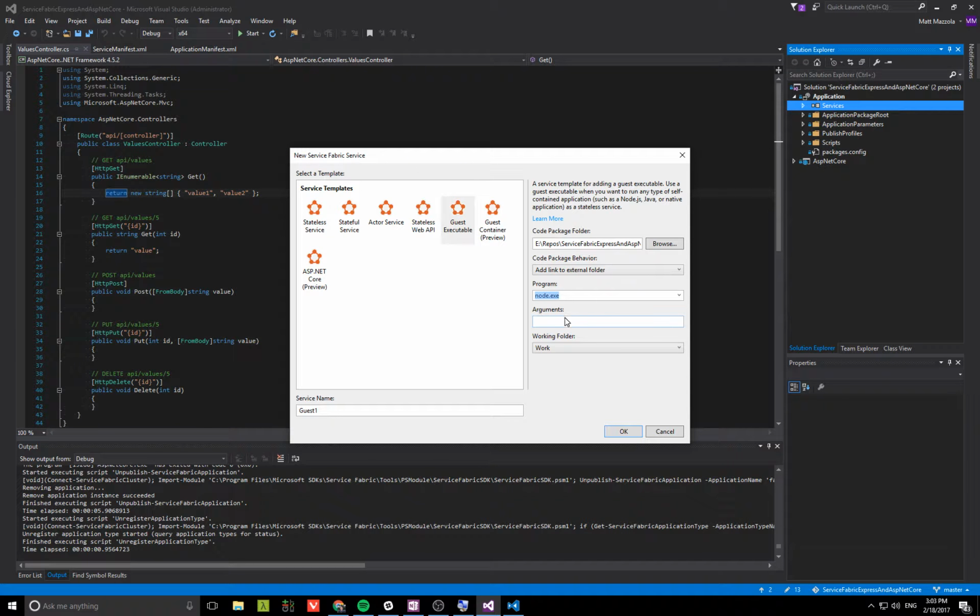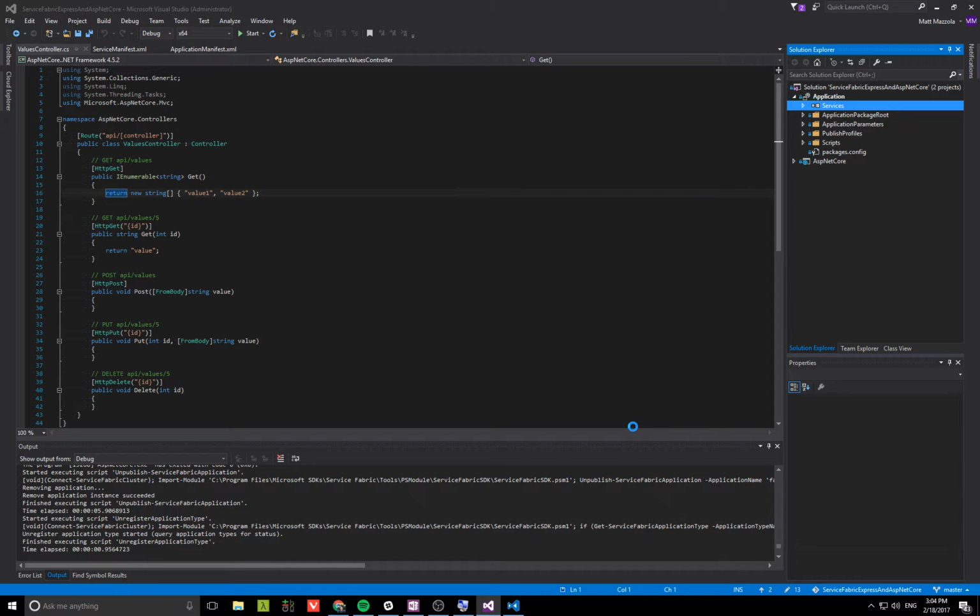So we're going to use node.exe, and we know that it should run the server.js file in the dist folder. And we also want to run it from the code package. I'll explain a little bit more about that later. And we'll rename this service Express, just to be clear. All looks good. Click OK.